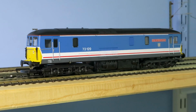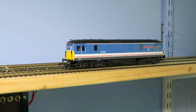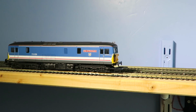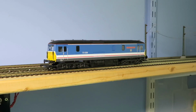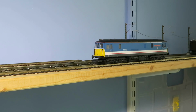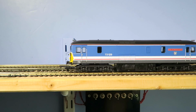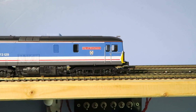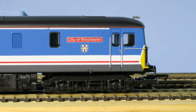So, she's just arrived from a friend of mine. Let's give her a quick run and see what she's like. She runs, but she's very grindy. So by the sound of it, she could definitely benefit from the one-off Lima service that I usually do. So let's get her ready for the workbench and we'll go straight in.